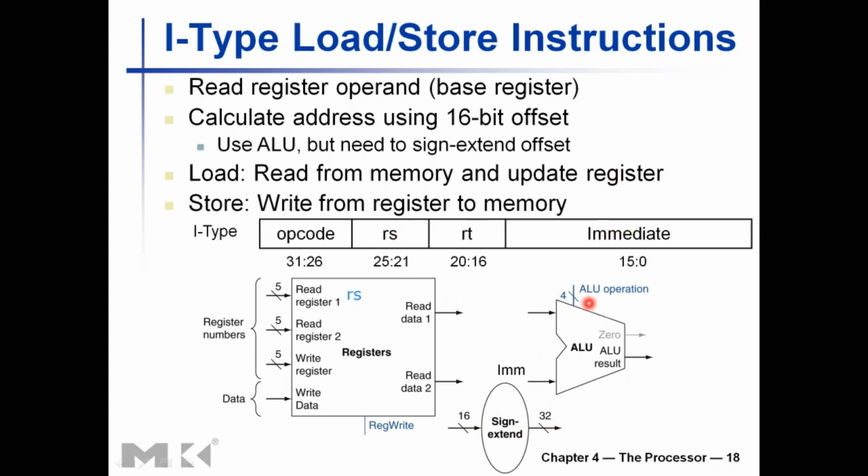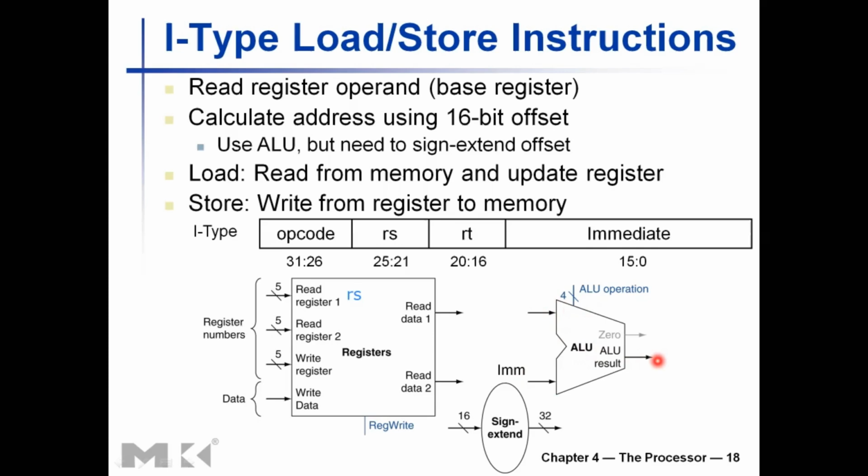The ALU operation is always addition because you are adding the base address with the immediate offset. You add those two together. This can be a signed number, positive or negative, and this is just a base address. So the ALU operation in I-type load and store instructions is always addition. The add operation is performed by the ALU, and the result provided is a memory access.